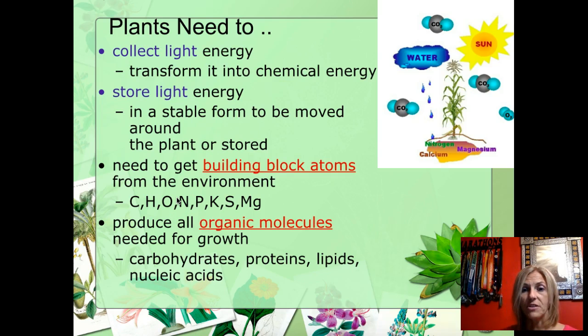Other types of questions related to chemical reactions is when they take a component out and they ask what could not be made. So if you were growing plants in mediums that lacked one of these items, you were growing plants that lacked phosphorus, for example, what could it not make? Well, it's in phospholipids and it's in nucleic acids, so if you don't have it, you can't make either of those. So you'll see questions like that where they'll take one of these elements away and then ask you what that absence would lead to.